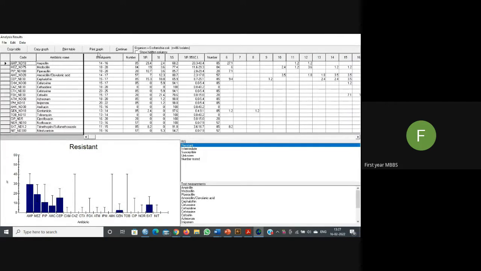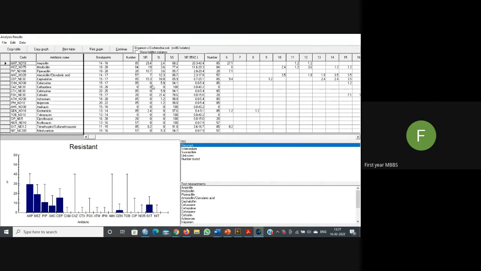Okay, so this screen will appear. On the top, you can see the table, which gives the number of isolates. You can see the column where antibiotics, you can see the breakpoints of that antibiotic. So this number is very important. Okay, there are totally 86 isolates. Some antibiotics they have put 85 times. Some antibiotics they have put only 28, some 8.